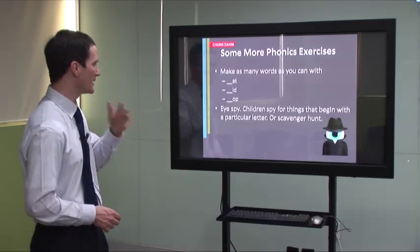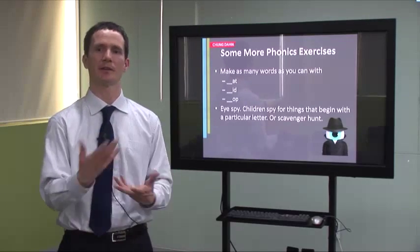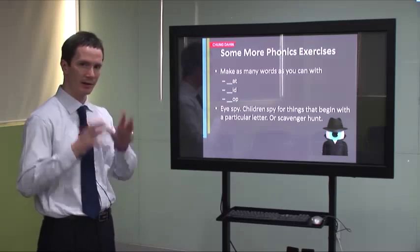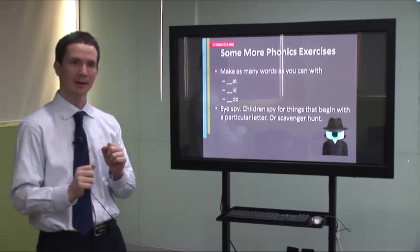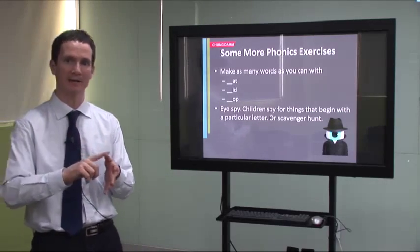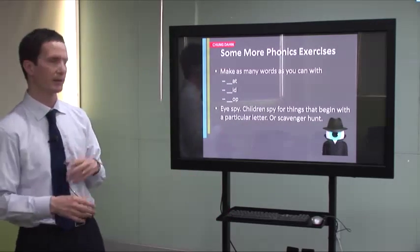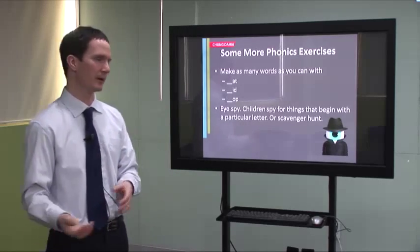And the first one is giving word families and letting students fill in lots of examples, come up with lots of examples. So if I were the teacher, I could say, okay, here's the at family. Think of as many words as you can that have an at in them. How many words? Fat, hat, bat, mat, cat. And the students can go around, they can do it in teams, get points, and think of lots and lots of words, and that's developing their knowledge of word families.